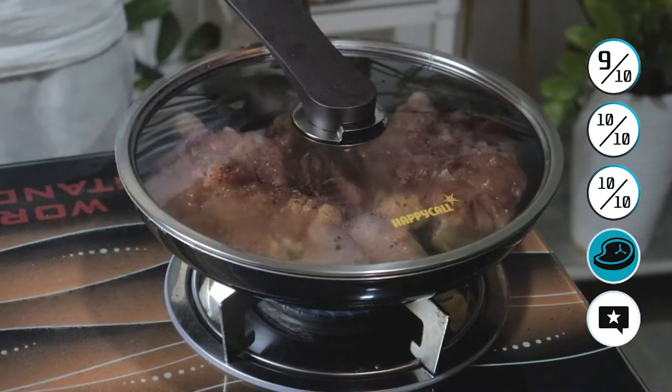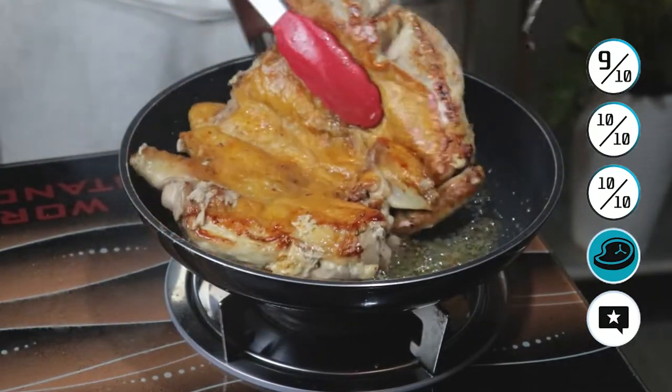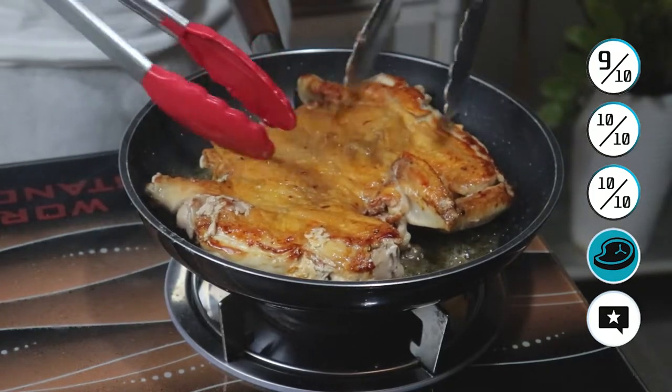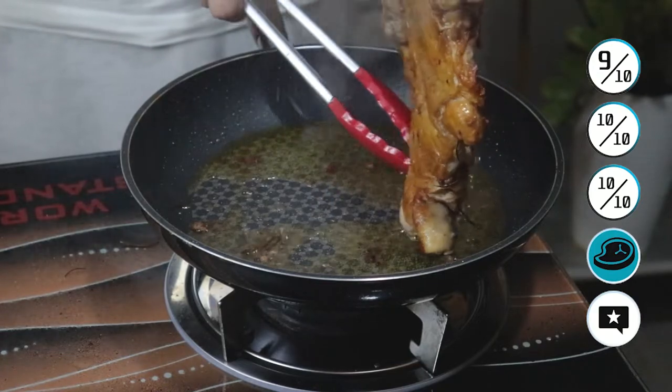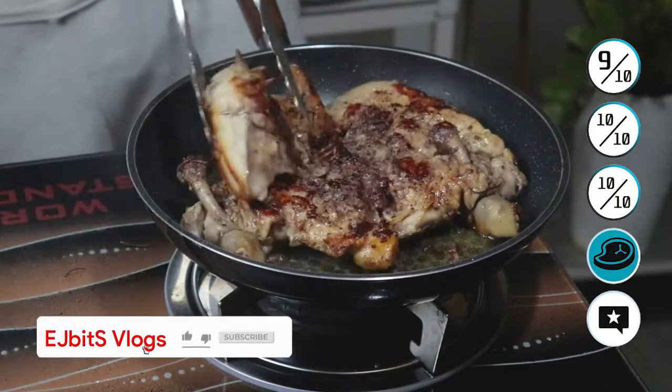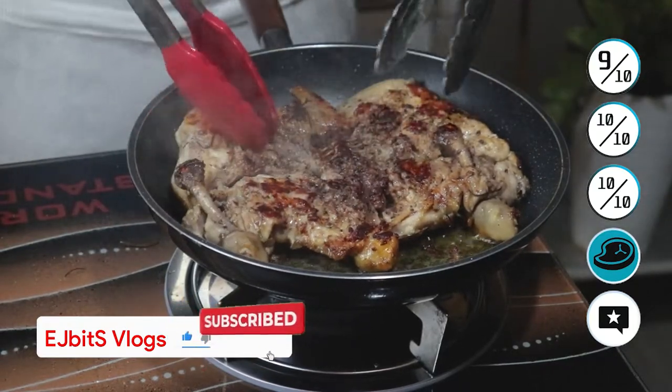So we can see here that this chicken is sliced up perfectly to have maximum surface area for the entire skin portion. Golden brown crispy, and you don't get this chicken anywhere else. It's a very special way to chop up a chicken, so make sure to let me know in the comments if you want to see something like this.